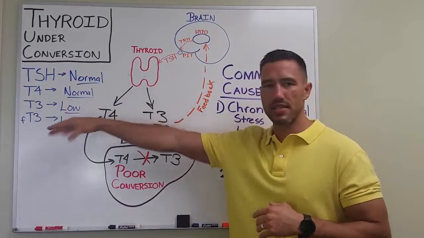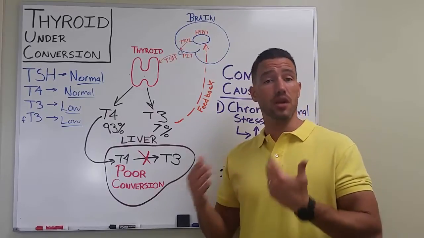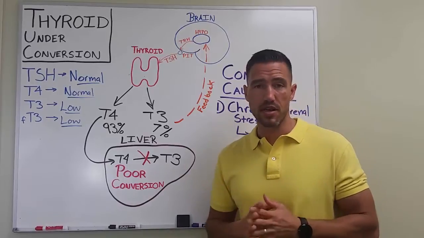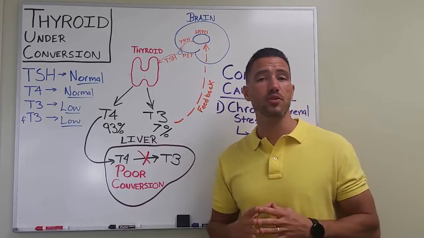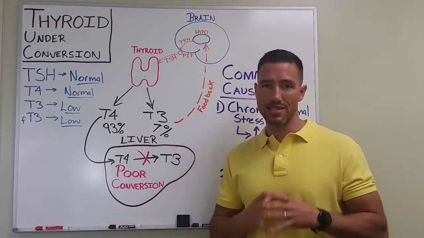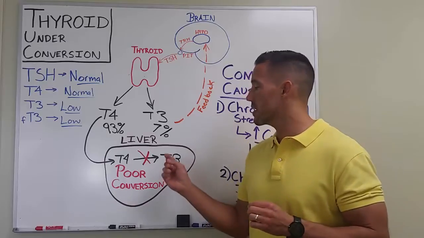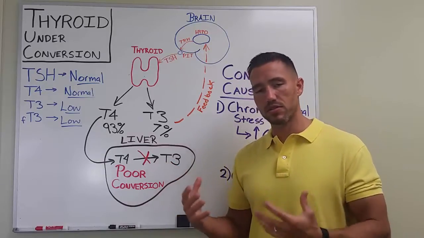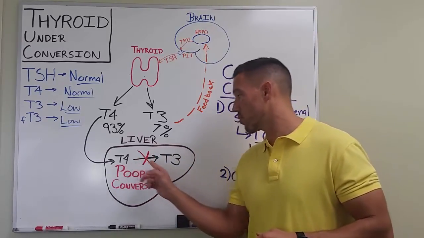Even if they do check these things, what's the typical thing you're going to do? Well, your T3 is low, so let's give you some T3. Sometimes they'll prescribe Cytomel or some of these other medications, which can be very helpful and beneficial to people. But the question that I want you to always ask is, why? Why is T3 low? Why am I taking a hormone just to boost T3? Why is my body not converting T4 to T3?